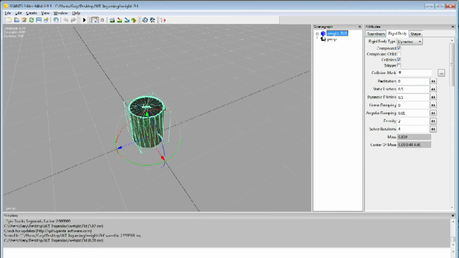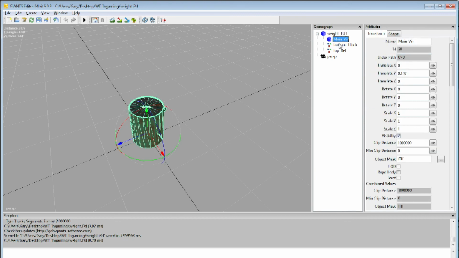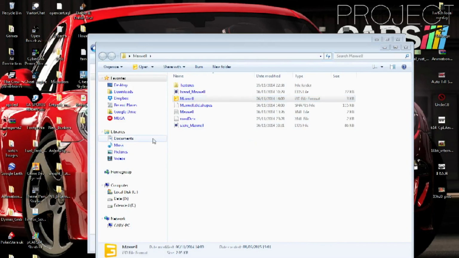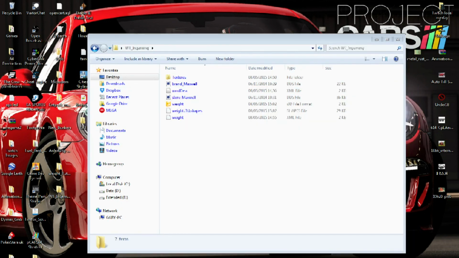So we're gonna go back here, but negative here. Save. Close. So yeah, now that should work. So I'm gonna just go back in here. Copy this back to this folder.